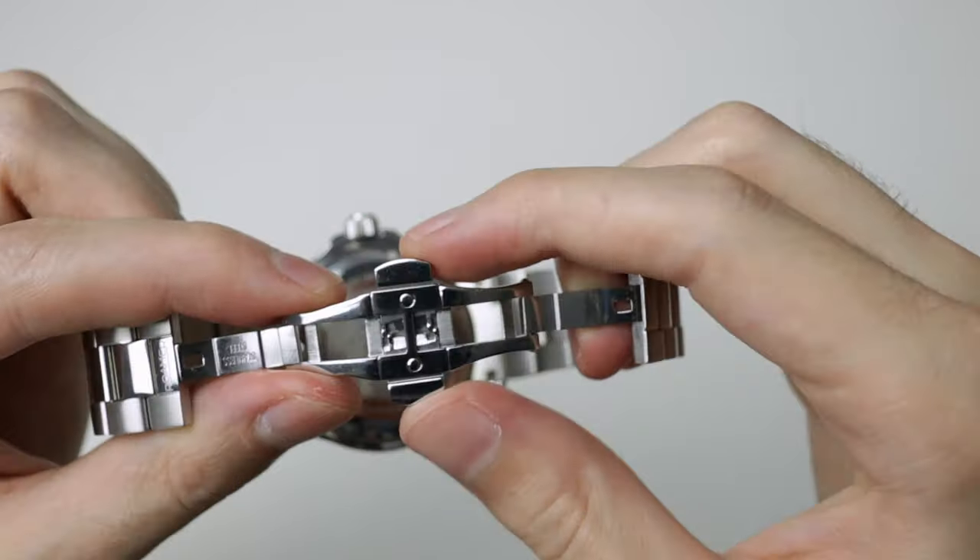So I'm going to pop it on wrist and show you how it wears. Here it is on my 6-inch wrist. It is a little bit big — I'll just put that right out there. I think the 43mm diameter, because of the case shape, doesn't seem to be all that bothersome, but it's just the male end links that really do make this one wear bigger. You can see how they sort of jut out the bracelet, and it does overhang quite a fair bit. What I will say is the profile the watch has got is very nice — it hugs really well. I do get a bit of a gap at this side, but that's just because the lug-to-lug is on the long side for me. So if you've got a wrist size similar to mine, I'd probably say maybe get this on something different, or look elsewhere if this really bothers you. It is a nice look, though.